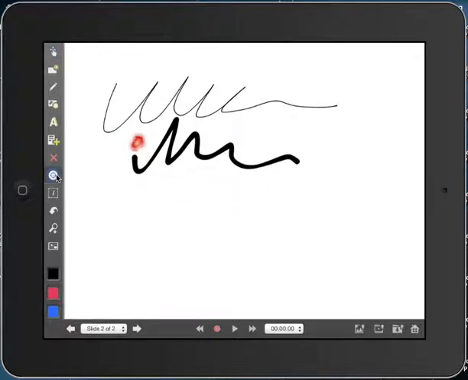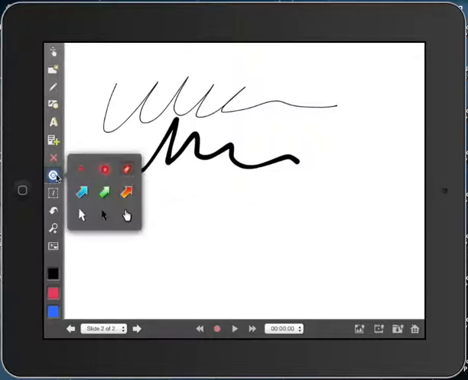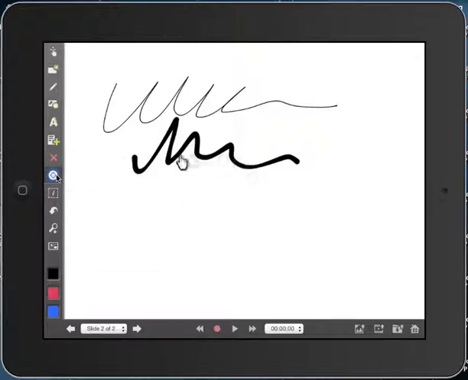Our next button down here is your pointers. As you can see, you can use your pointers in your presentation to draw attention to certain aspects of your slide. To change the sort of pointer you're going to use, simply hold your finger over it, select the one you want, and you can use whatever's appropriate for you. You can of course use several pointers at the same time, but you don't want to do something to confuse your audience.